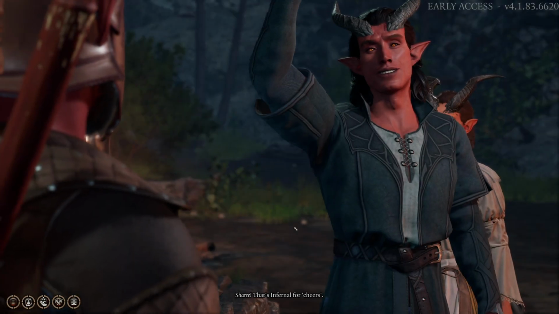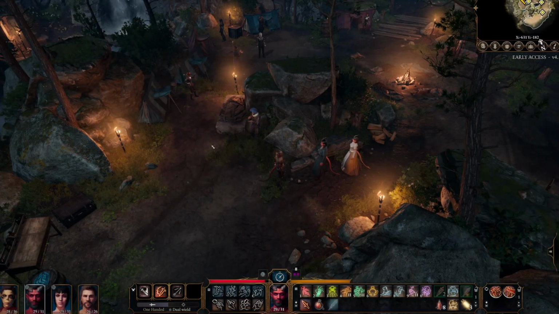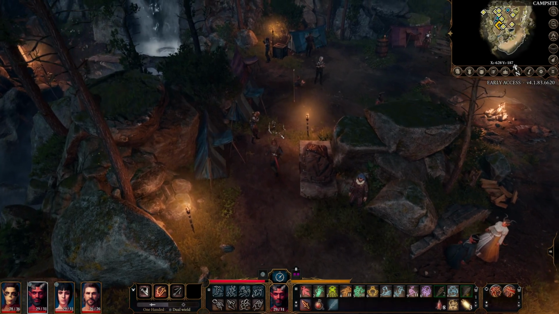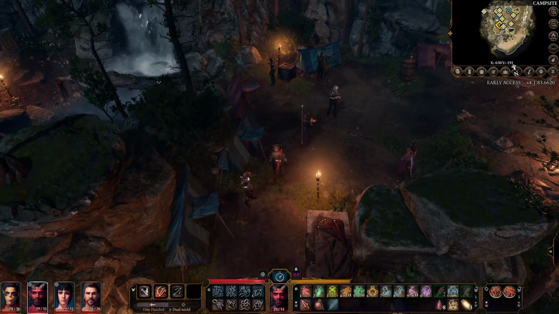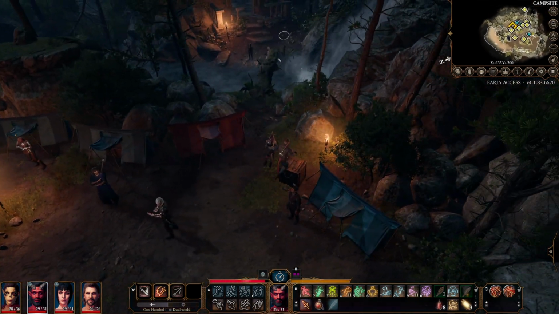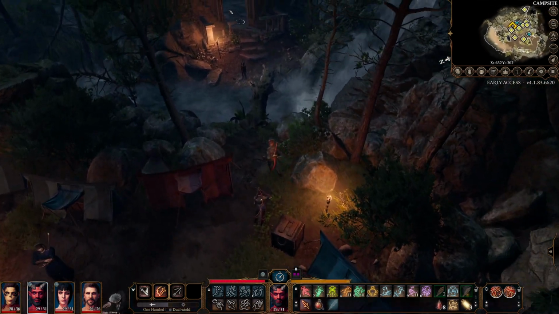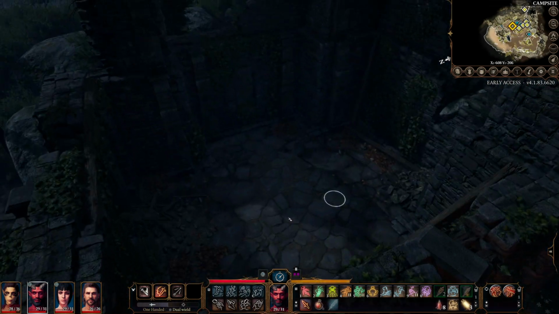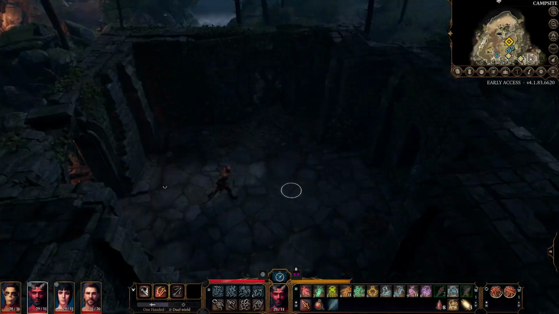And last but not least, before we go, the companions or the origin characters. At some point, you will be able to play as them, should you so choose, but right now they can only be in your party, and you are forced to play a custom character. Now, I am not a fan of many of them. I think Gale is the only one with a truly good story.